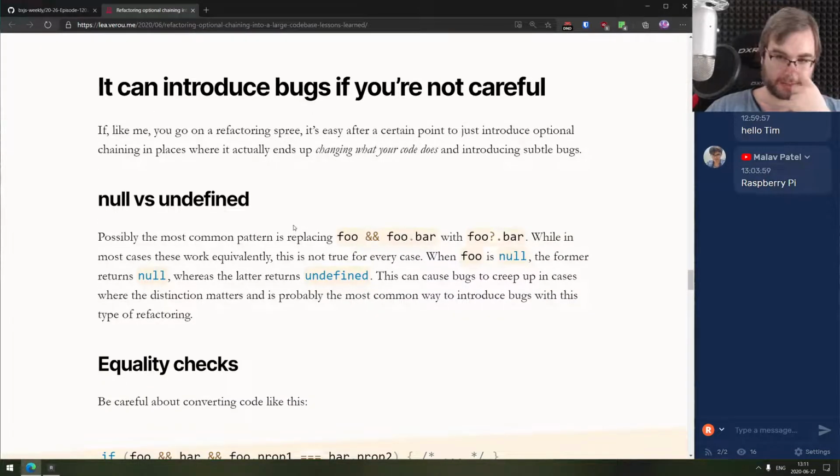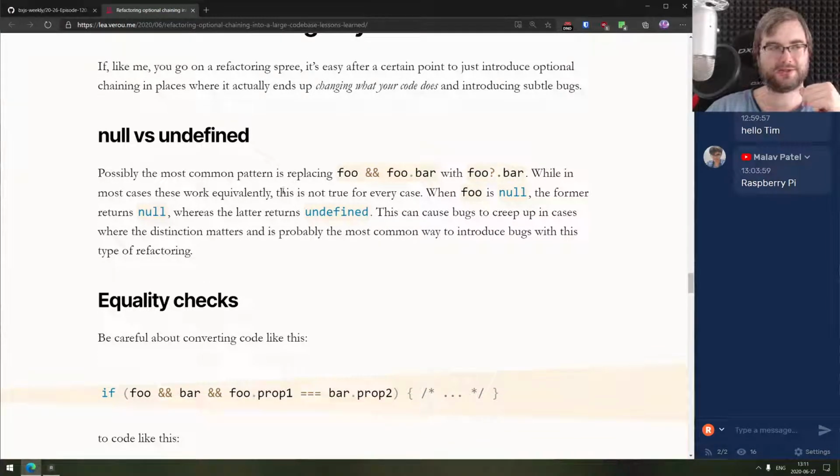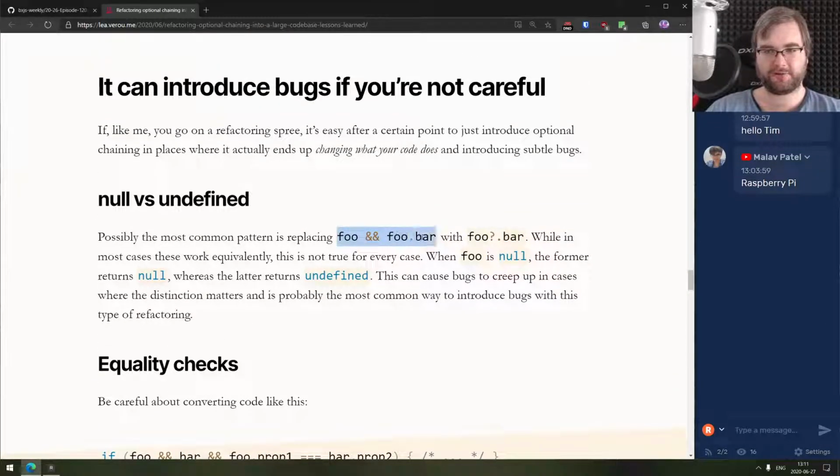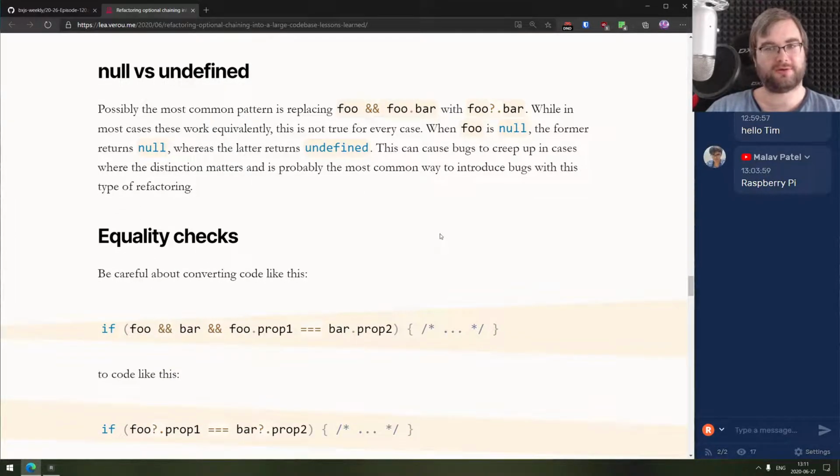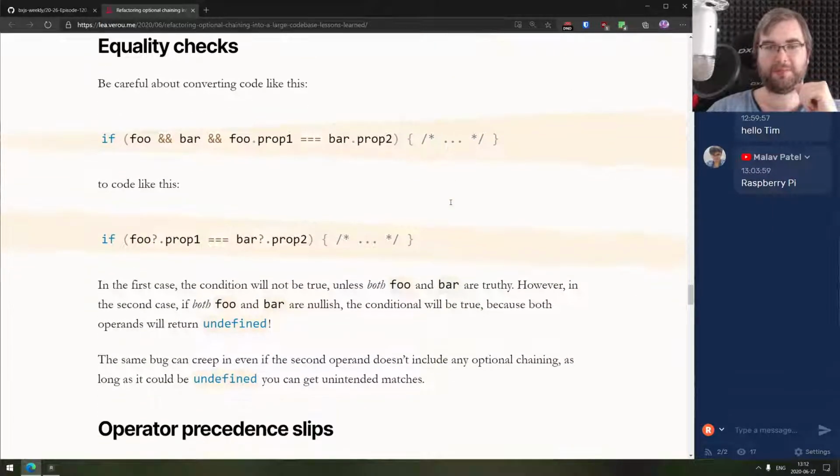Another less obvious thing that I found interesting is the difference between null and undefined. This is again something that you typically want to unify in your code base. Checks like foo and foo.bar, right? If foo is null, you will get null as a result of that. But if you chain it, if foo is null, you will get undefined because it cannot access .bar from it, right? Which means that your checks have to account for the value being either null or undefined, and you cannot just check for null, for example. But it's just those tiny things that you have to keep in mind.